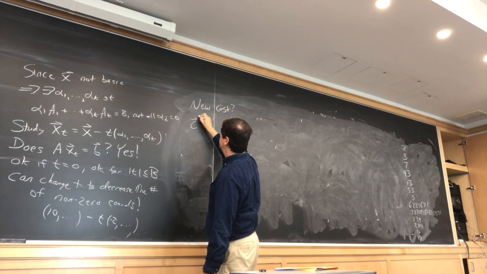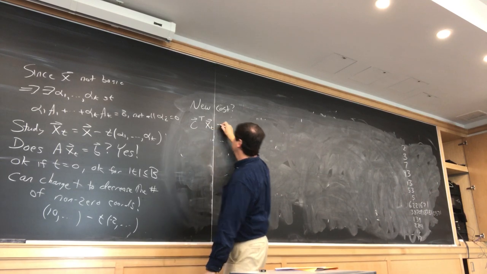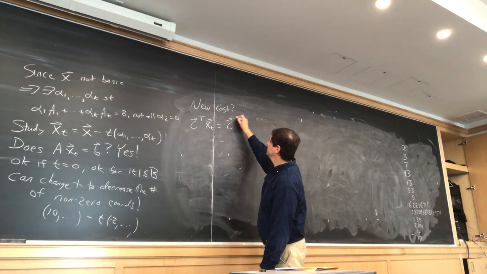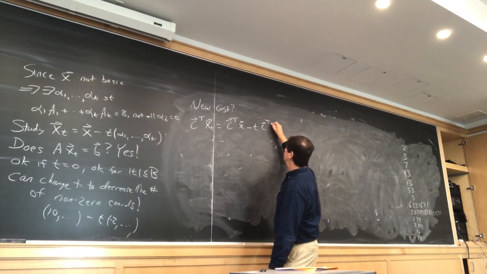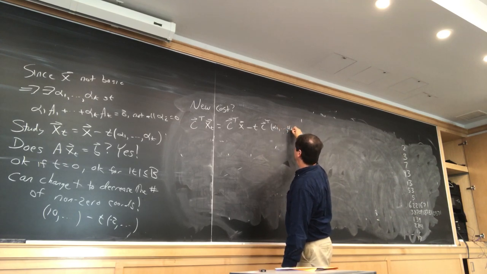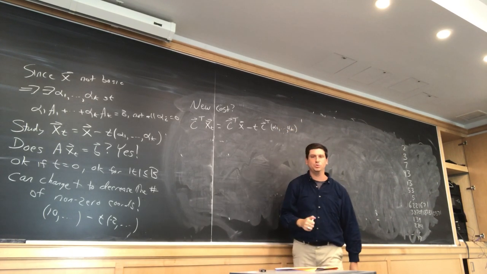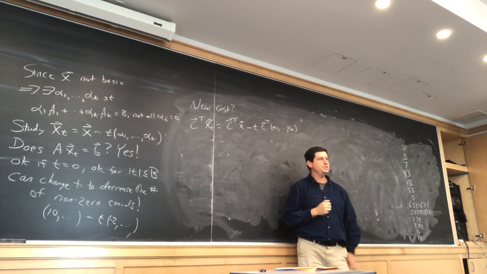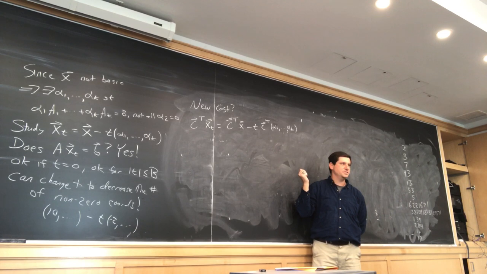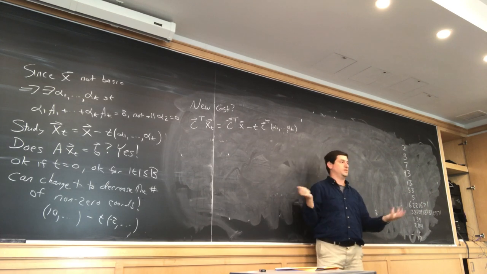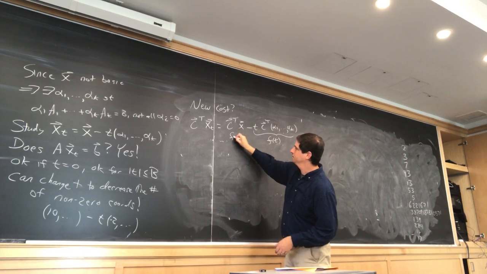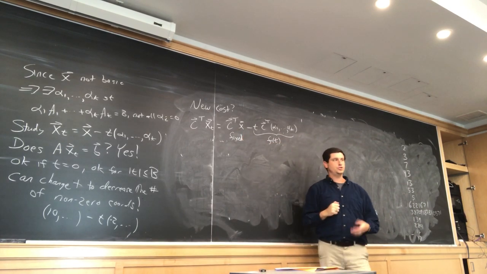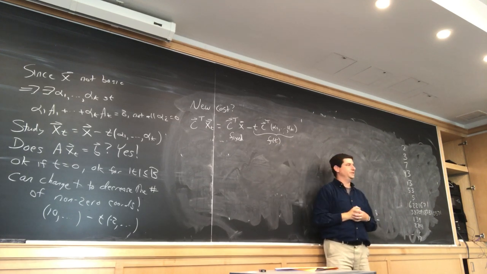Well, it's going to be c times x minus t alpha. We'll take the dot product. So you'll get c transpose x, and you'll get minus t times c transpose alpha 1 through alpha k. And again, I'm being a little bit careless with the vectors. We'll assume we've reduced things, so we're only working with k components. Now, the new cost is a function of t. Alpha 1 through alpha k is fixed. So the change in cost is just negative f of t.